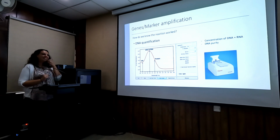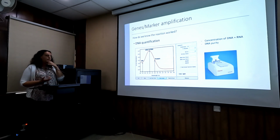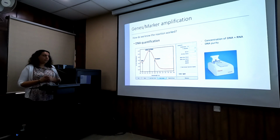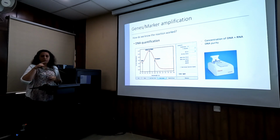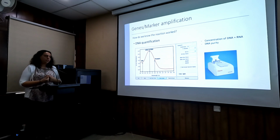Okay, but there are these DNA quantifiers, so they will give you a concentration of DNA, RNA, an approximation of the purity of DNA, and can give you information as well. If you have contaminants, what are they? So salts, protein can still be there. If you have phenols, you'll usually see a peak that tells us that the phenols we're trying to get rid of are still in there. So we can even see through that curve what else is in that sample that you couldn't get rid of during the cleanup.